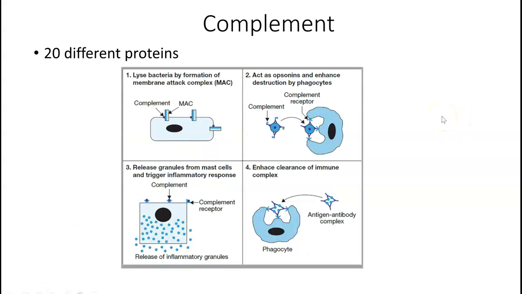The other thing that we talked about that we also saw in the adaptive or acquired immune system is complement. And there's 20 different complement proteins, and I'm not going to have you know all of the complement proteins, but some of them can lyse cells directly. Some of them can opsonize, so make phagocytosis a little easier. Remember, opsonize means to coat. Some of them can also trigger those mast cells to release histamine in the inflammatory process. So we see complement in the inflammatory process. We also talked a little bit about complement and how antibodies can actually activate complement as well.